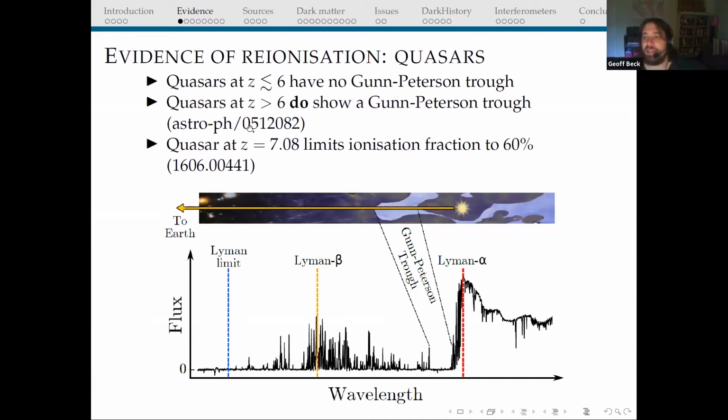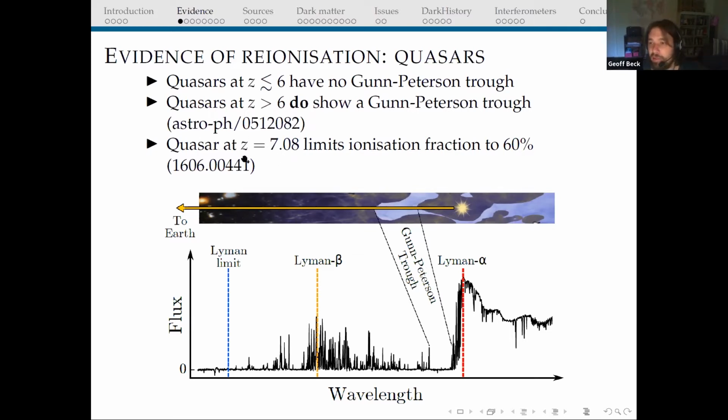There's quite a lot of evidence that the epoch of reionization happened, apart from the fact that the universe is ionized today. For instance, we can observe more quasars, and we've seen quasars way further out than the initial studies by people like Gunn and Peterson. Quasars below redshift 6 don't have a Gunn-Peterson trough. That indicates that there aren't large clouds of neutral hydrogen on the line of sight. Because hydrogen is such a good absorber, we can say that up to redshift 6, basically the whole universe is ionized. If we go beyond redshift 6, the quasars start to show Gunn-Peterson troughs. So the universe starts to have neutral hydrogen around in some abundance above redshift 6.